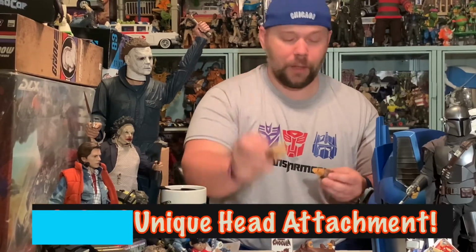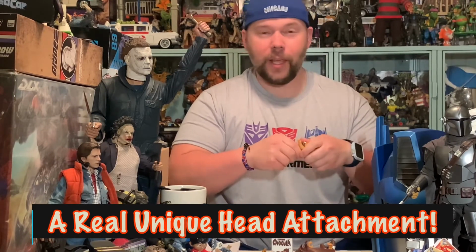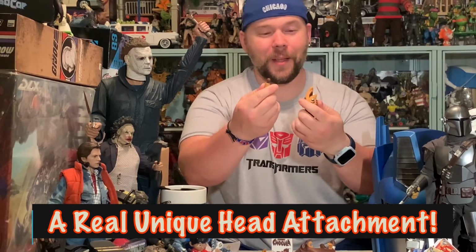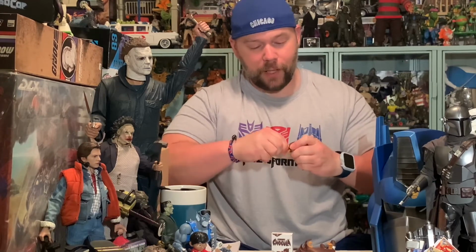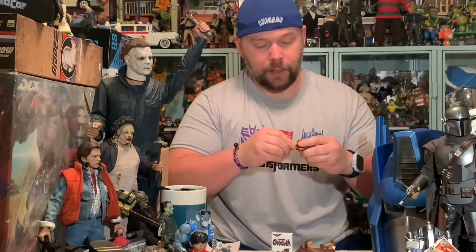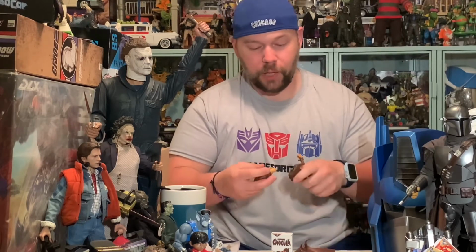Well, there's no other extra piece on here, so that tells me that this piece has got to come out of this head. So we've got to pull that piece out like that, and then you can attach it to his head this way, which I kind of like, because it's sometimes hard to grasp the body of these characters and get the heads to reattach. So I'm okay with that. That's the first time I've had that done.